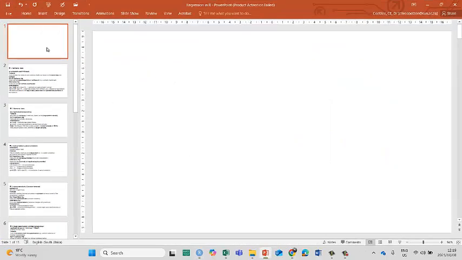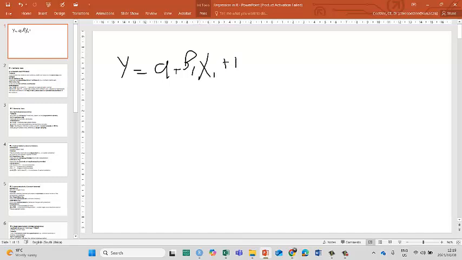We normally express the model as my dependent variable is equal to alpha plus beta 1 x1 plus beta 2 x2 plus my error term in this case.